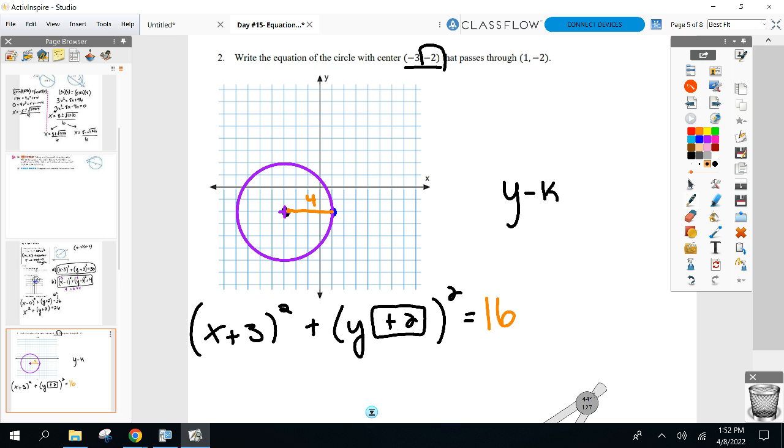Scenario on tonight's homework or this weekend's homework you may run into. What if it's not convenient to count? What happens if I said the circle goes through that point right there? How do you find the radius length then? If you can't count, I'm going to have to bust out the distance formula. Yep, and do that. So heads up tonight. What if you drew in a right triangle and then did Pythag? Could you do that? Remember we did Pythag at the beginning. If you don't want to remember distance formula, that's fine. Everyone else all good?